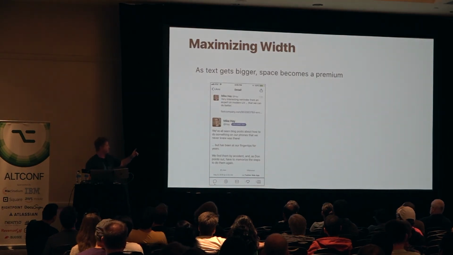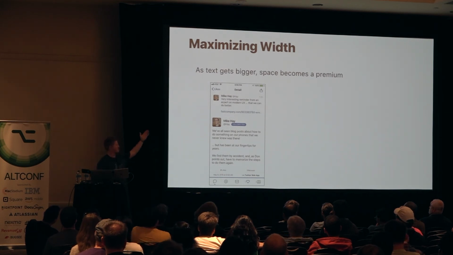I chose as an example this little conversation from my friend Mike Hay that was on Tweetbot, and I don't want to call out Tweetbot as doing anything wrong. It just very conveniently had 2 tweets that were laid out differently in the conversation, which is a little quirk that they do.